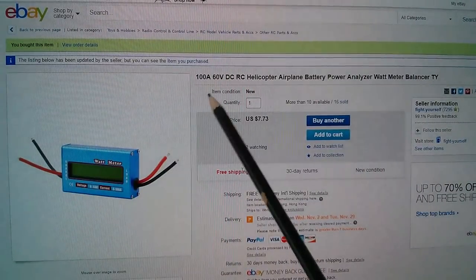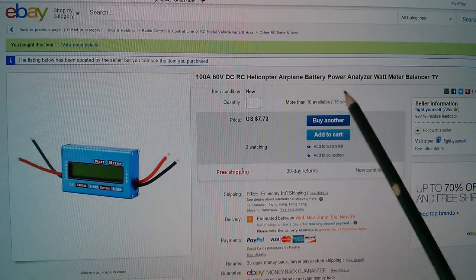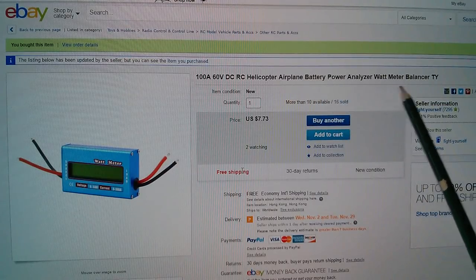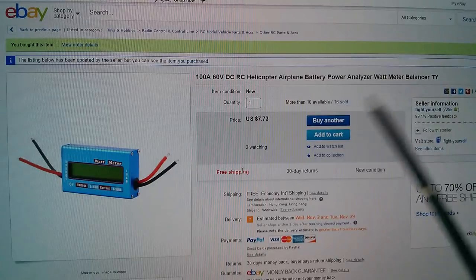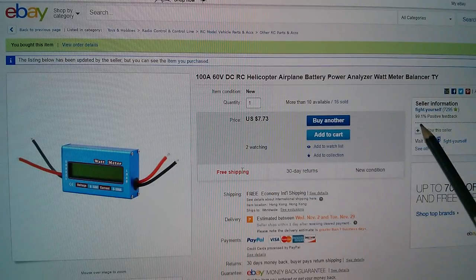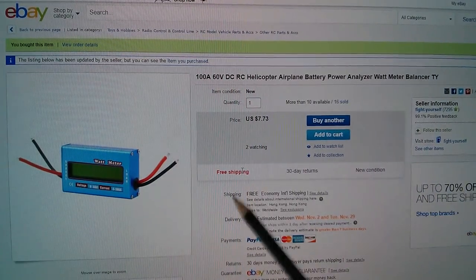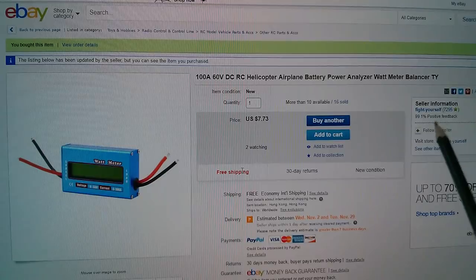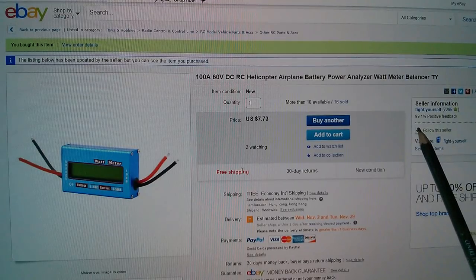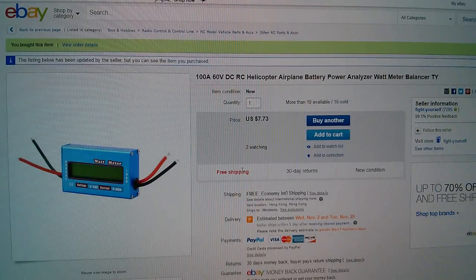So this item is a 100 amp, 60 volt DC radio control helicopter airplane battery power analyzer watt meter. Balancer, it's certainly not a balancer. $7.73, free shipping from Fight Yourself. And if you're wondering why I just shouted Fight Yourself, I think it was an Alan Partridge episode. I think Lynn woke him up unexpectedly and he shouted Fight You at her. So that's where that came from.